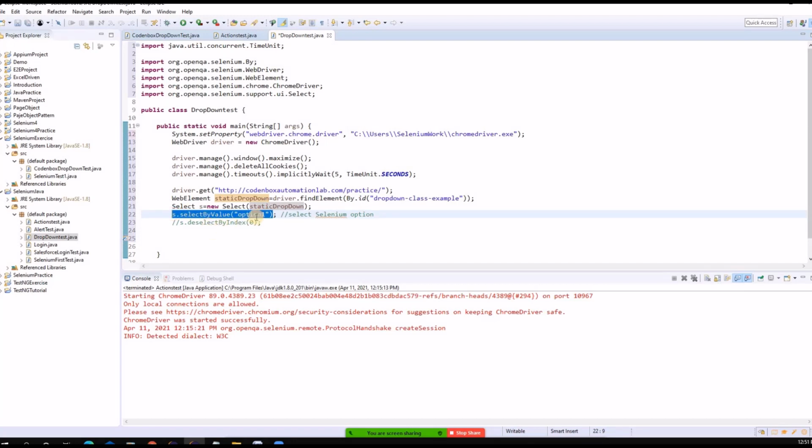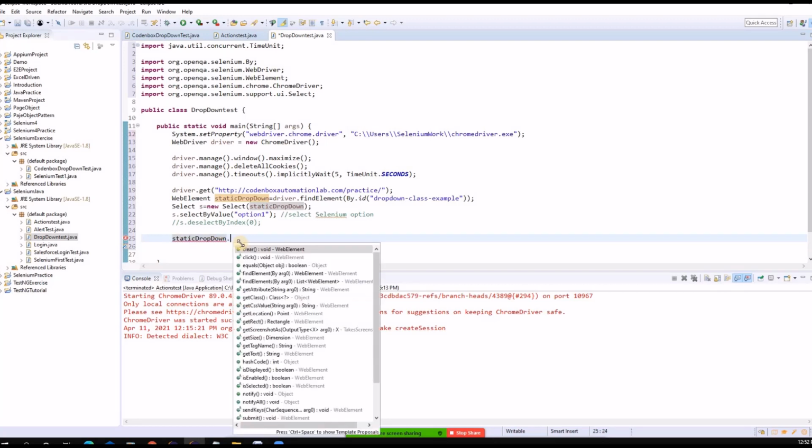It's supposed to select option 1 following the value key, which is the Selenium option. Now if we want to confirm that Selenium was displayed, we can use the isDisplayed method. How can we use it? Before you use any action, you have to pass the locator where you want to apply the isDisplayed method. The locator is our parent locator. This is the only one locator. So let's pass this locator here, and then say isDisplayed.